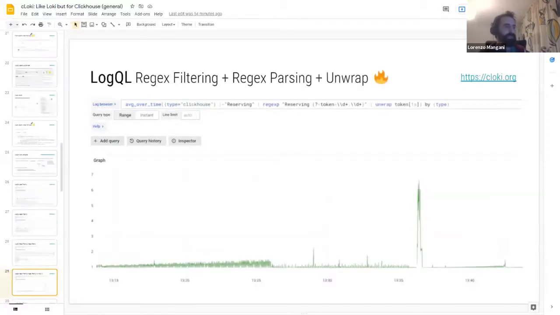So this one-liner here takes the original untouched, unindexed ClickHouse logs, filters them super fast with ClickHouse, extracts a value that we care about, and projects it on a chart all at once. And this works really, really fast. It's a Swiss Army knife tool, let's say, of slicing and dicing with data.